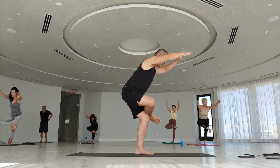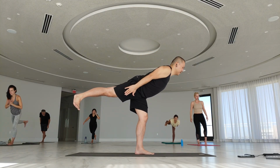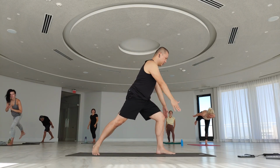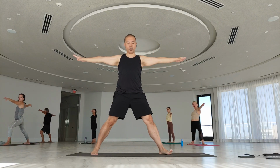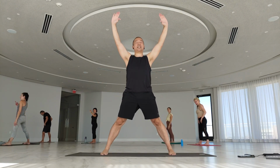Begin to make your way back up. And again, warrior three, nice and controlled. To step back into warrior one. Open it up, warrior two. Straddling forward bend. Lengthen out the left leg. Turn the left toes to the right side. Make sure your toes are slightly turned in.